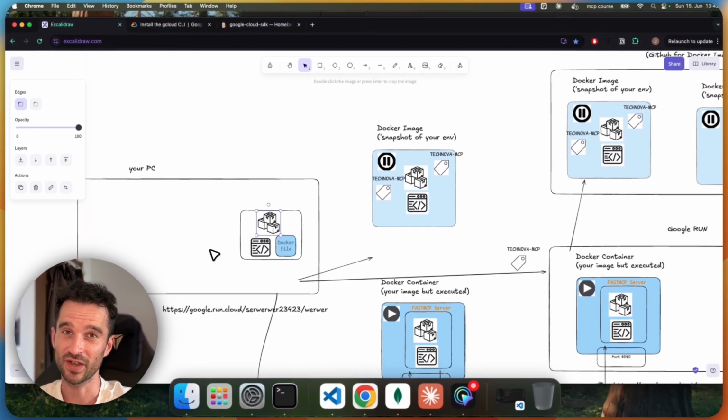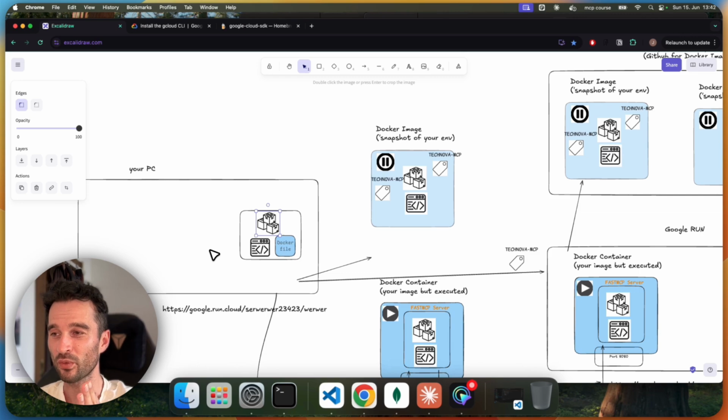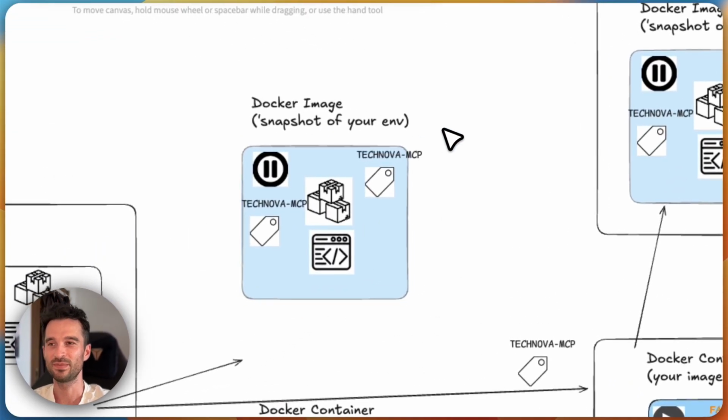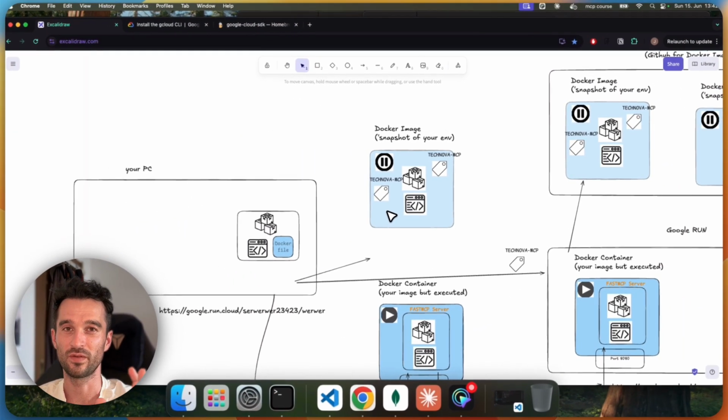So we are here at the moment, and we have our MCP code there and also the installed packages, in our case FastMCP, and we can run and enjoy our server locally. But of course, if a colleague of ours would like to use this, they also need to copy over the code, and set up and install the packages. And this is quite heavy. What we are now doing is we create a Docker image. This is basically a snapshot of your environment.